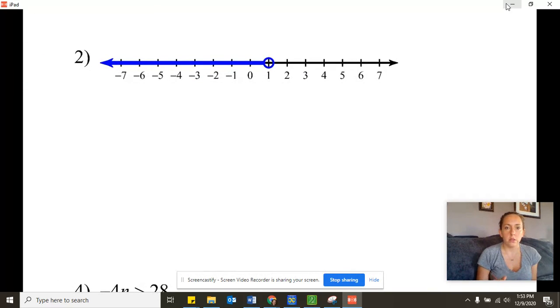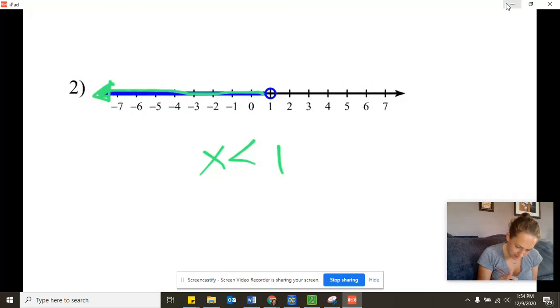For this one, same thing, I'm just going to use an x. My boundary is at 1 and everything is less than, so I'm going to use the less than symbol. It is open, so it does not get a line under it. But let's just say if this circle was colored in, you would put a line there for or equal to, because it would mean the 1 is included in the solution set.